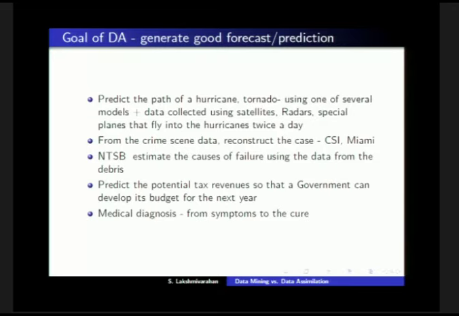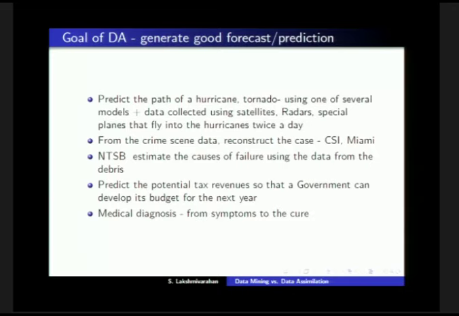And that is done routinely by, so what do they do? They fly planes into that particular hurricane, collect data, come to the forecast office, and they combine the general models with this data and use this. This may hit near Vishakhapatnam. This may come ashore near Pondicherry, or it may go to the Bangladesh coast. So that kind of a forecast is generated largely using data assimilation.